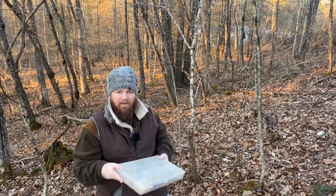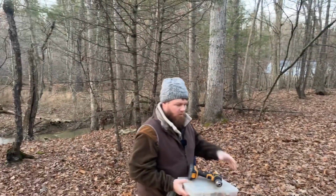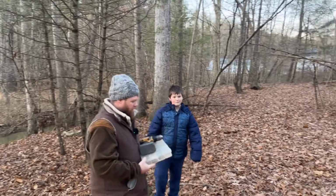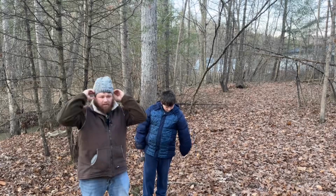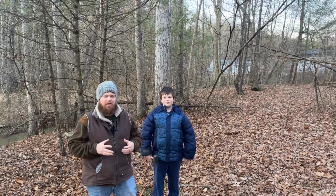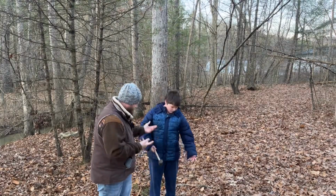So now that we've got all that talked about, let's go find us a tree, shall we? All right, guys, so we found two maple trees. First off, let me tell you guys how to do this. Identifying one is not always simple in the wintertime. During the summertime, it's easy to tell. Leaf.